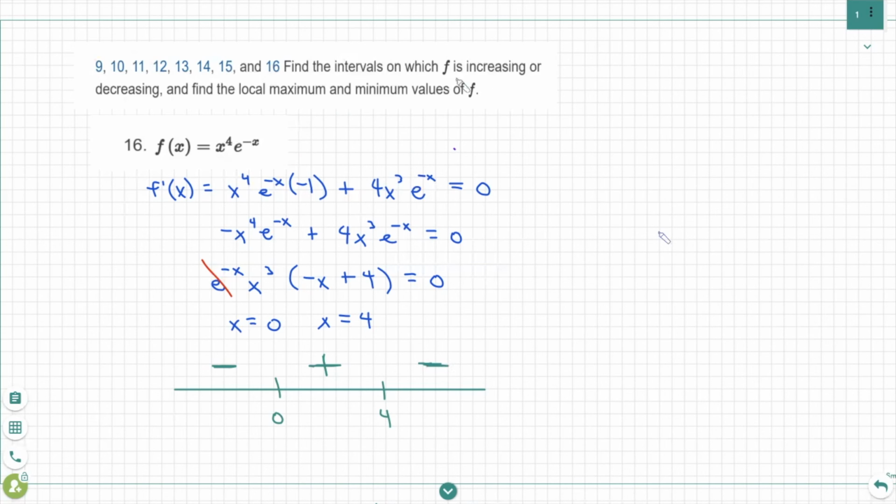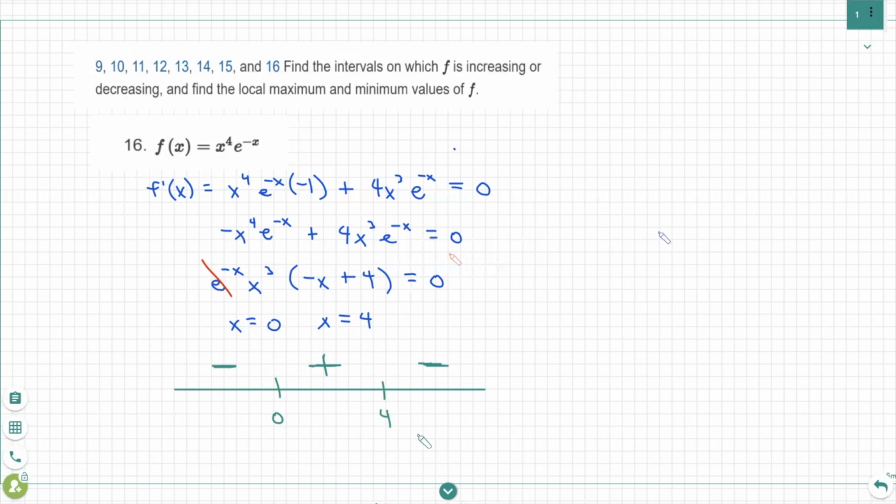Okay, that tells us which intervals are increasing and decreasing. Then what about the local maxes and minimums? What does 0 and 4 tell you? The turning points of the function. And what else does that mean? How else do you interpret the turning points? Maxes and mins. So how do you figure out the actual values of the maximums and minimums? Plug in 0 and plug in 4 to the original function. Yeah, exactly, because those give you the actual values of the function.